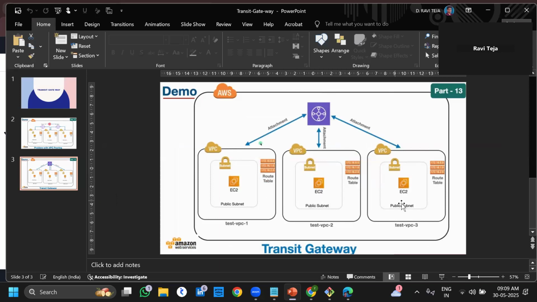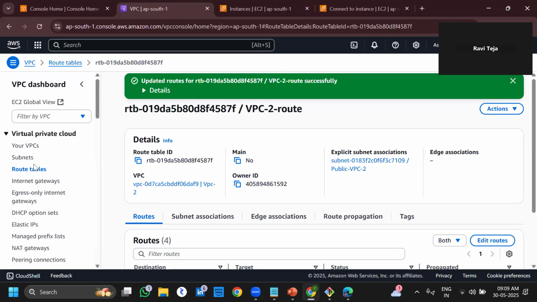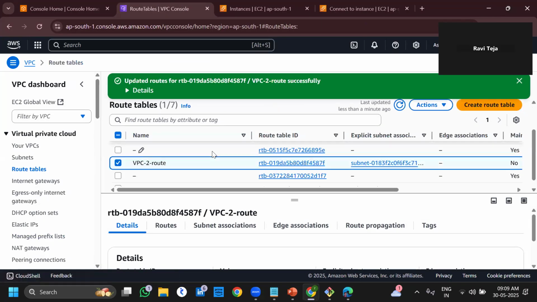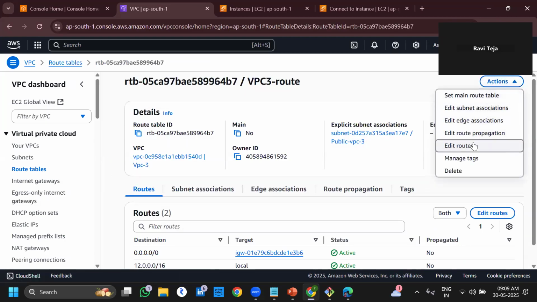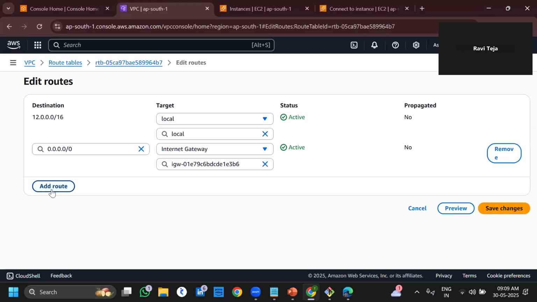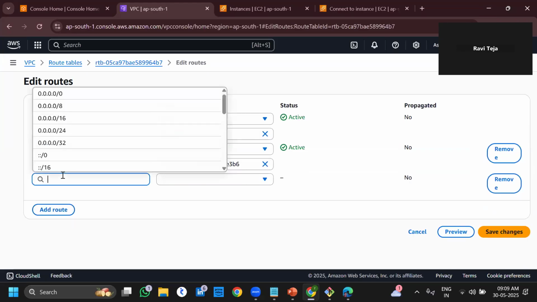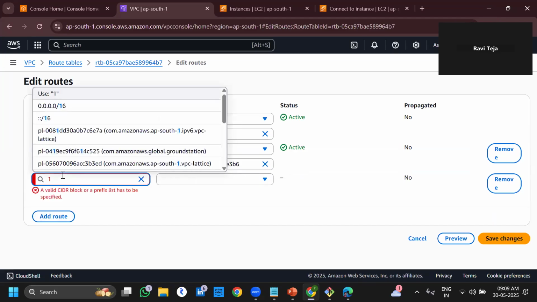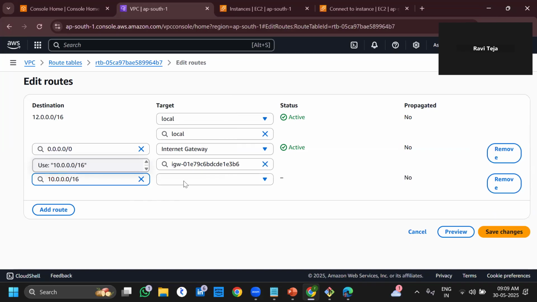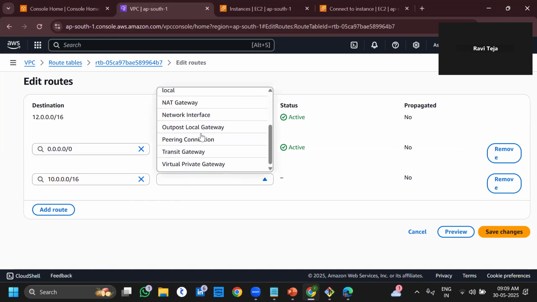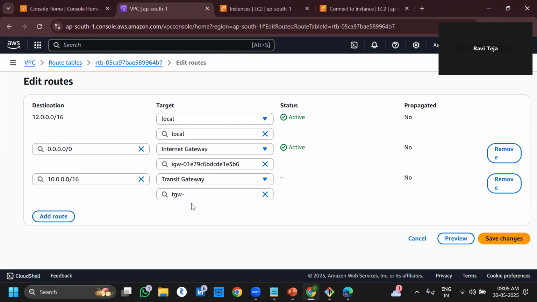Now we have to go with VPC3. We have to attach 1 and 2. Okay, route tables. VPC3 route table. Click on this, Actions, Edit routes. Add route. For 1, 10.0.0.0/16. Select transit gateway, select the VPC3 attachment.